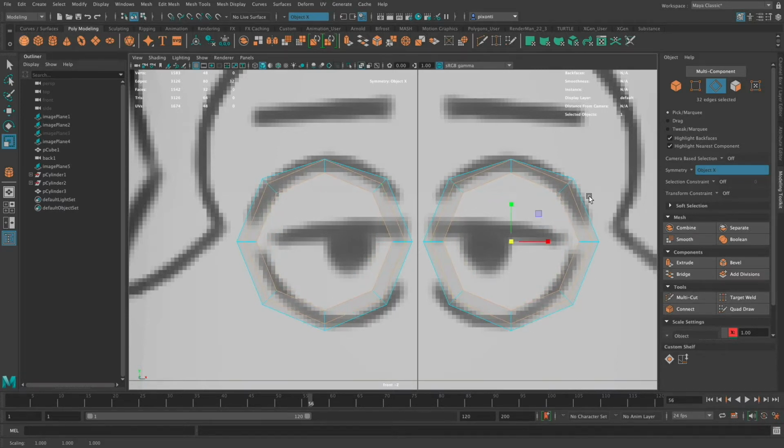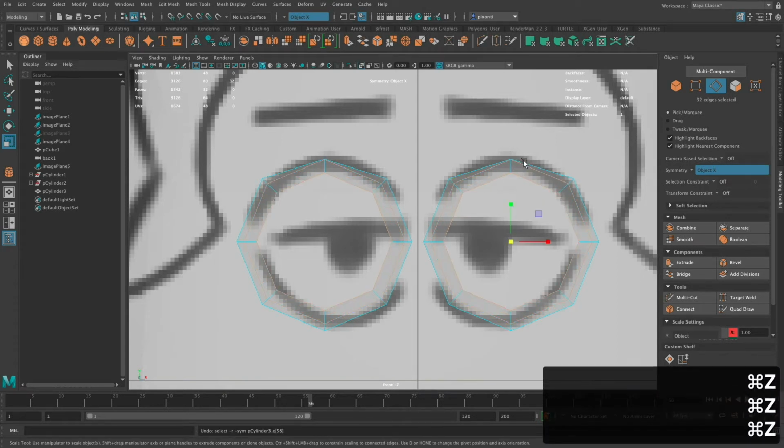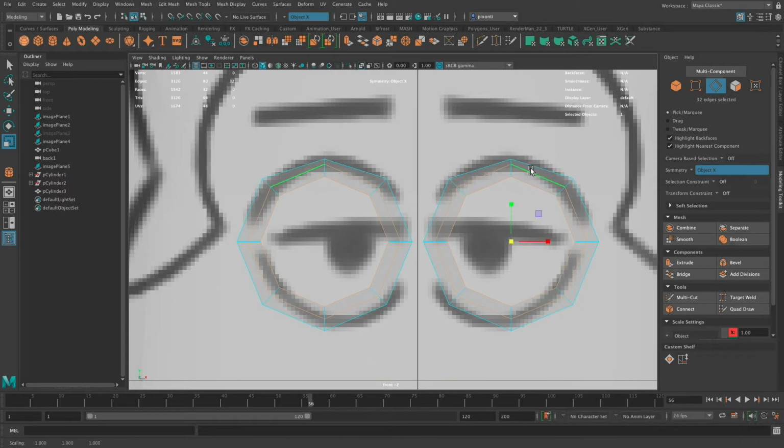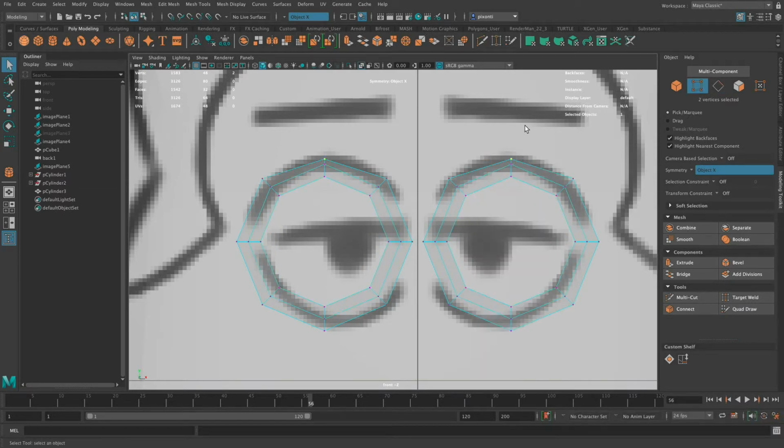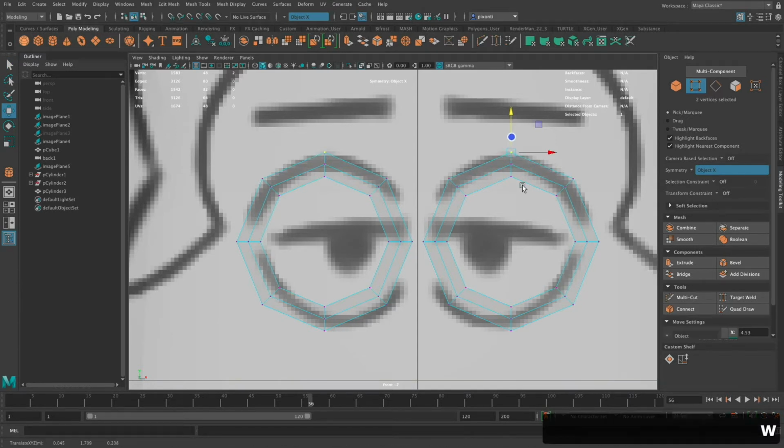What I'm doing is creating loops around the eyes, right? So it's not the inner part of the eye. It's not the eye itself. It is going to be the eyelids. And I see that I had already done something where this was combining. So what I'm going to end up doing is going up to vertex and then moving that up just a little bit to get these around.